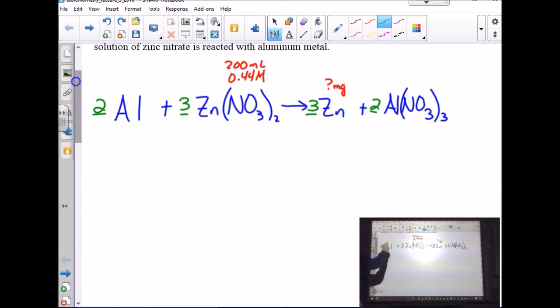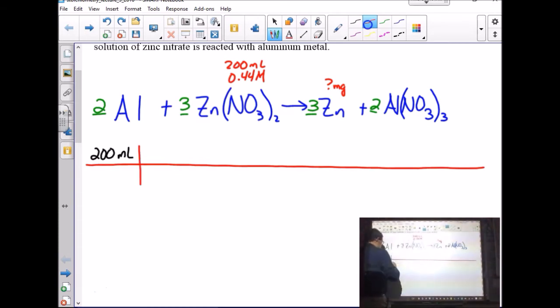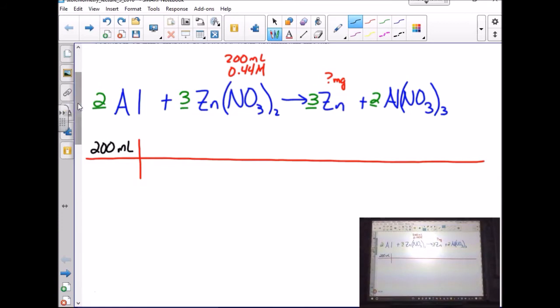All right, so do we know the volume and the molarity for this? Yes. So since we know both the volume and the molarity, we're going to start with the volume. So let's do that. So 200 milliliters. And what do I want to do to the milliliters? Good. Convert it to liters because don't forget, molarity is moles per liter. So we always want to go to the units that we're trying to cancel or get rid of. So we have to change the milliliters into liters.